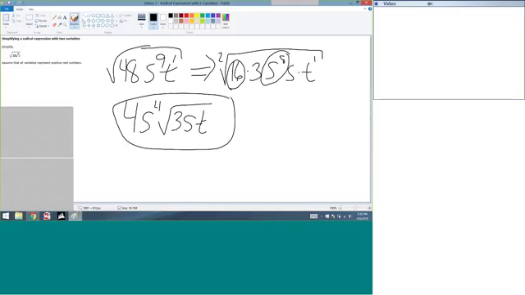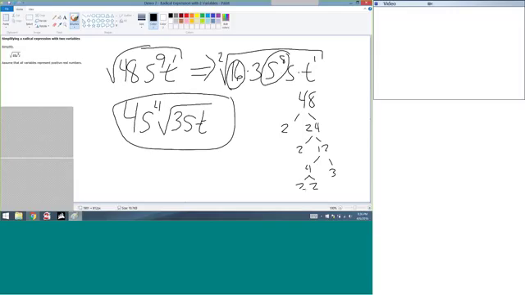So that's one way. If you're comfortable with doing it by just splitting it up as 16 times 3, that's perfectly fine. But another way would be to just do the factor tree with 48. So you could just do 2 and 24 and just break it down, 2 and 12, 4 and 3, 2 and 2.